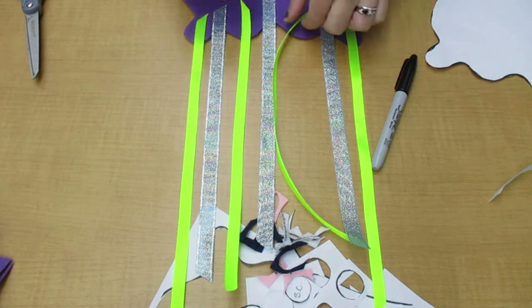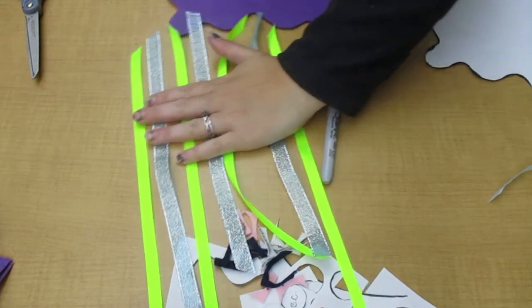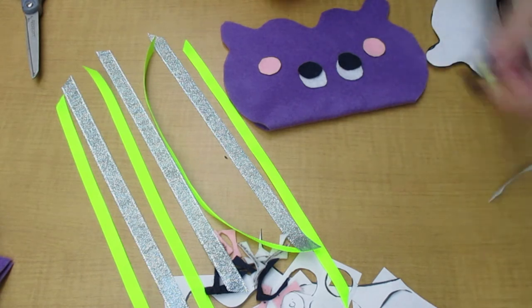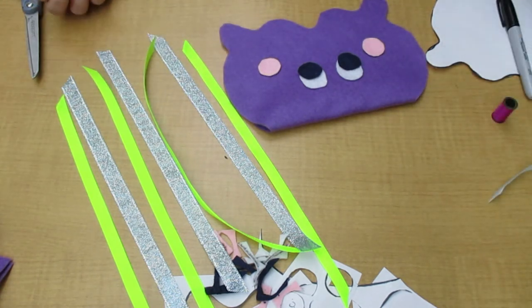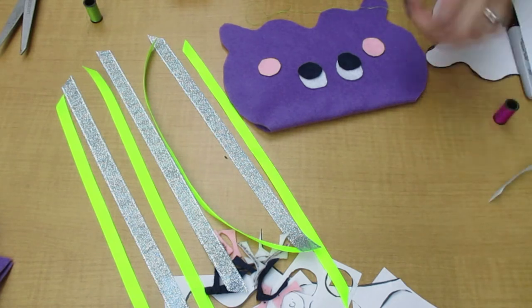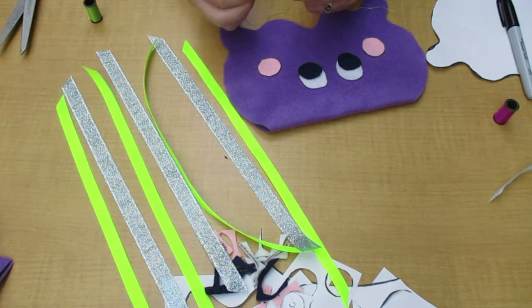So I figured out my pattern. So I'm just gonna move that off to the side for a second. I'm gonna turn this around. So you're gonna find one of your colors of thread. You'll find the end, take some string, cut it, find your needle. This one is another self-threading needle.